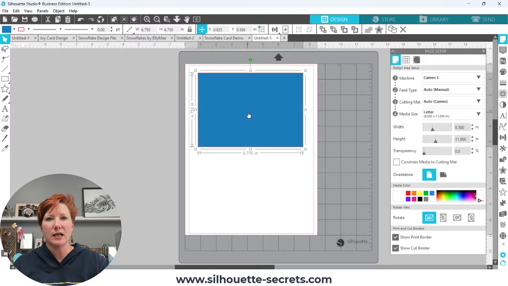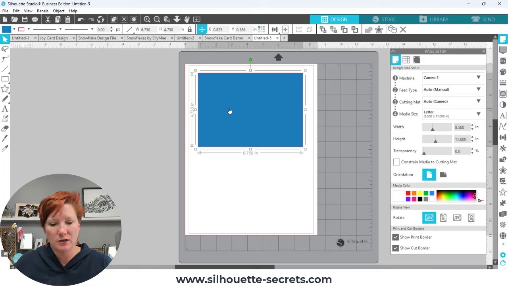Now, if I am print and cutting, or if I am printing this basic shape, I could just print a full sheet of the pattern paper, or I can kind of cheat. I'm not going to use registration marks because I'm going to show you a trick on how to do that. Basically, I'm going to create an offset, which is going to act as a print bleed. And then if I'm using a Silhouette mat and I load the mat in the machine properly, it's going to cut in this area that it should cut. Since it's a basic shape, I'm not needing the accuracy around a complex design, so this works great.